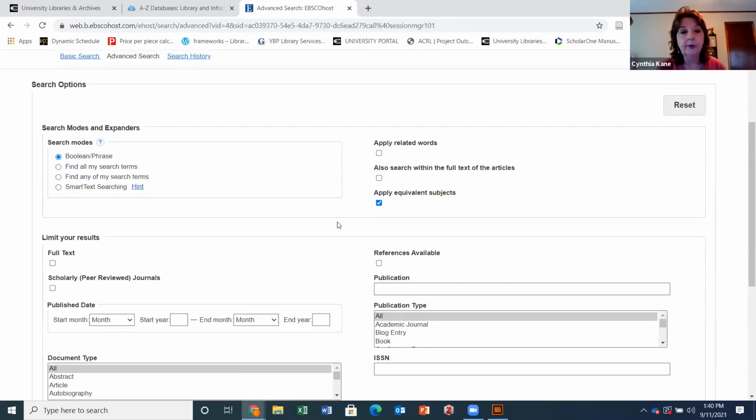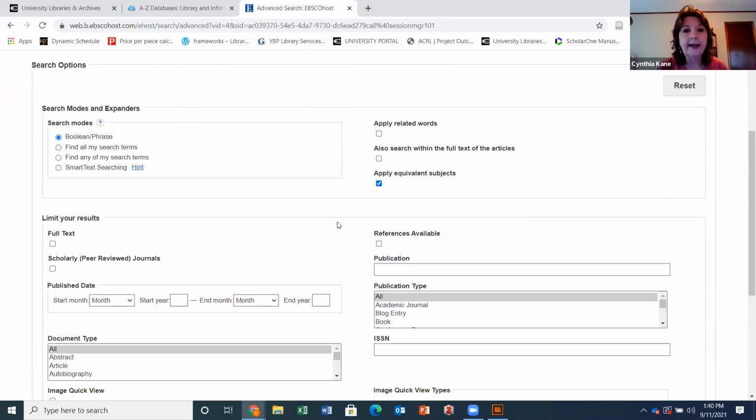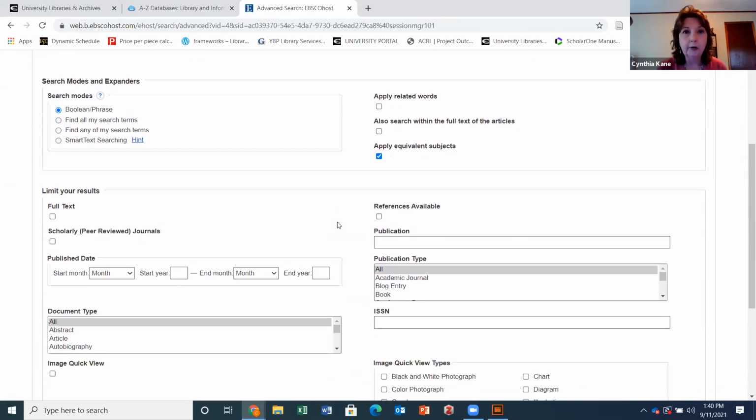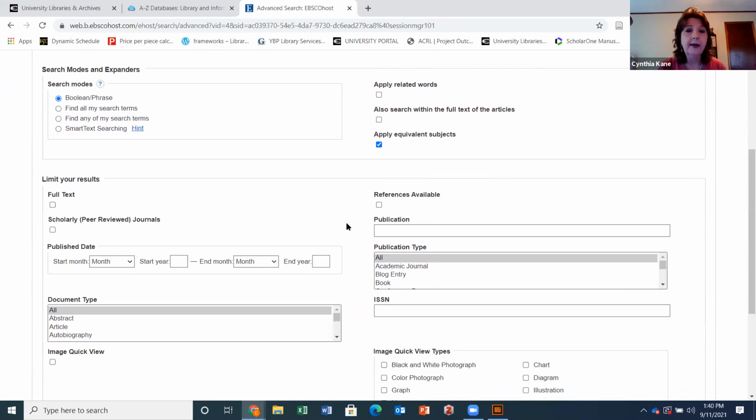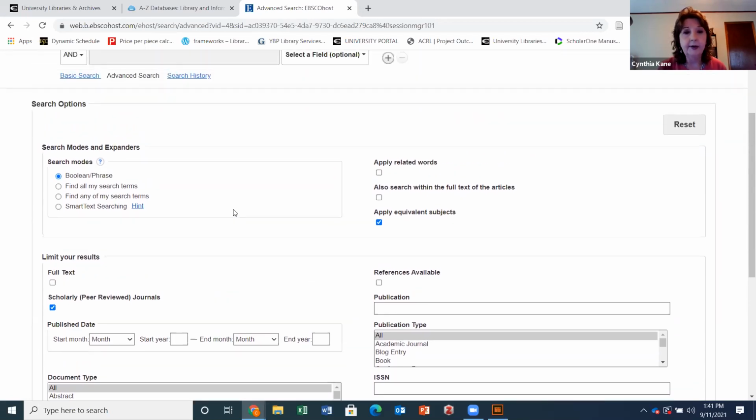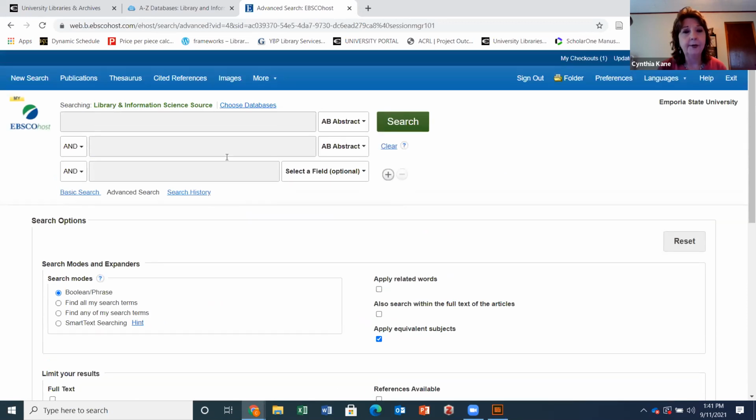I'm going to scroll down here. Library and Information Science Source has a lot of articles that are both scholarly journal articles, but they also have some general magazine articles, newsletters, and so forth. Very often your SLIM professors are going to want you to limit your search just to scholarly peer-reviewed journals. And if you have that happen, go ahead and click on this checkbox. There is a place where I could limit my results just to the full text of articles as they appear in this database, but I'm not going to do this. And I'm going to show you in just a second why I would not want to.